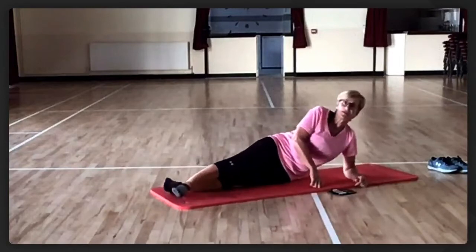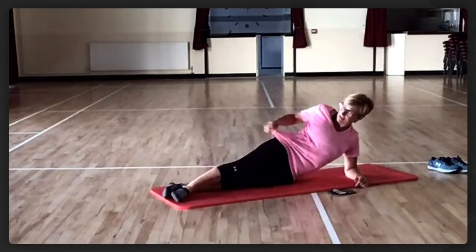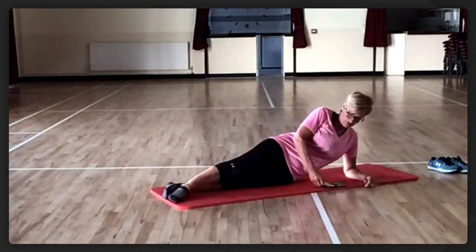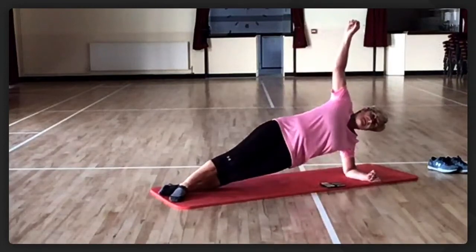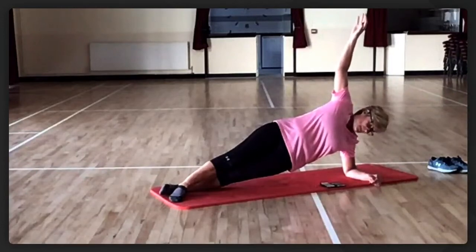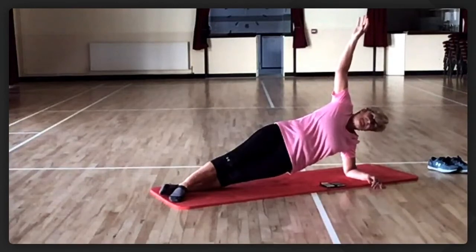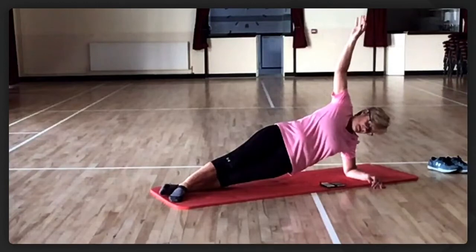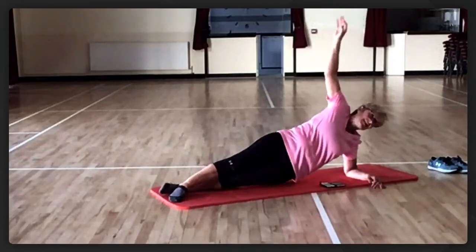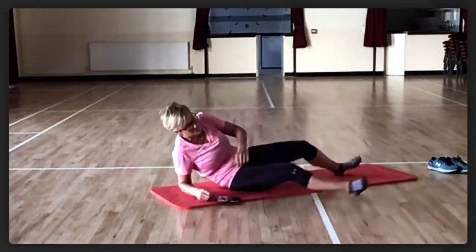So one of three positions again, okay, bend the knee in front or one on top of the other, it's entirely up to you. Keep the waist nice and high, top hip on bottom hip. Engage your core and ready, lift. Nice deep breathing. Go. Relax. Hold on. Roll over. Got another one each side.